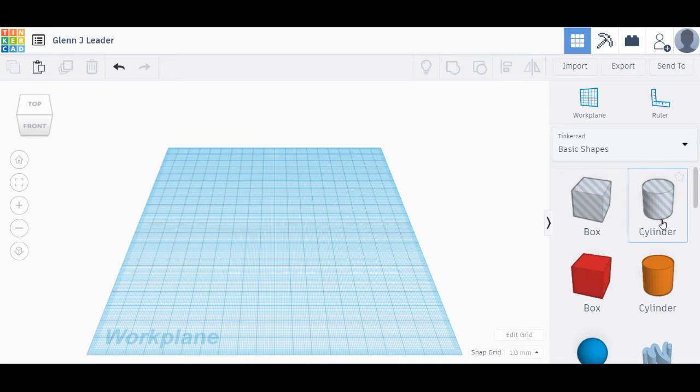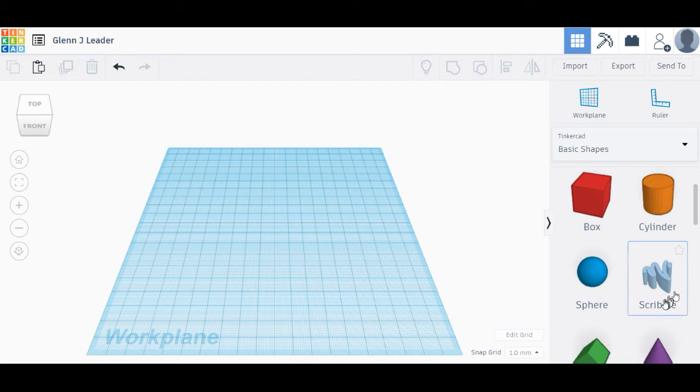We have two objects here, the box and the cylinder, which have got grey stripes through them, and we're not going to use these in this particular section. In the next section we'll explain those in much more detail. They are not solid colours and they're not solid objects. What are solid objects is everything that's underneath it.